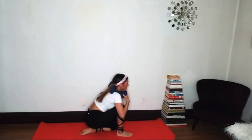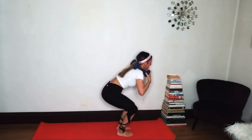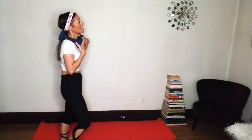9, why did I put 2 weights on? 10, taking a break. Why did I put 2 weights on? Am I crazy? Now I gotta do the other side. With 2 weights. You can't have left quad bigger than the right. Left glute bigger than the right. Although body parts are uneven. Eyebrows, breasts, maybe butt cheeks. Uneven. Totally normal.